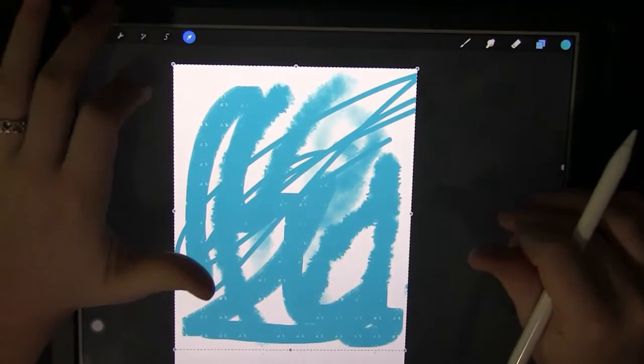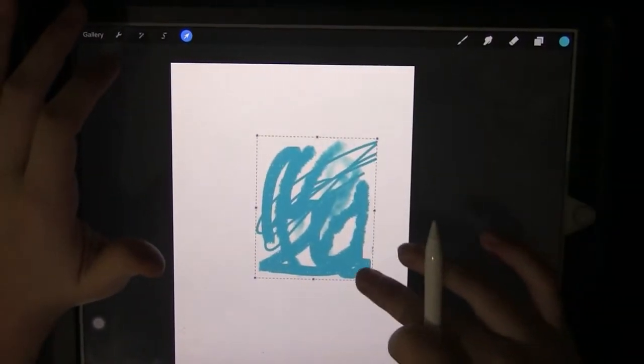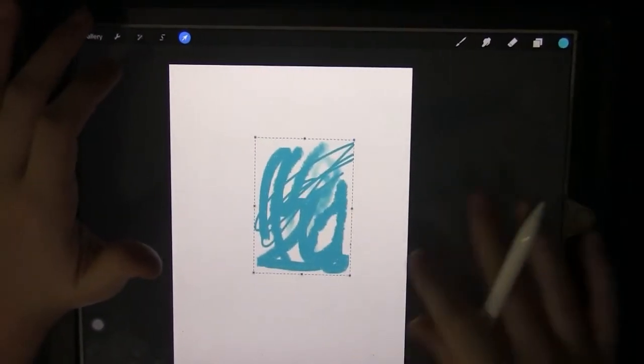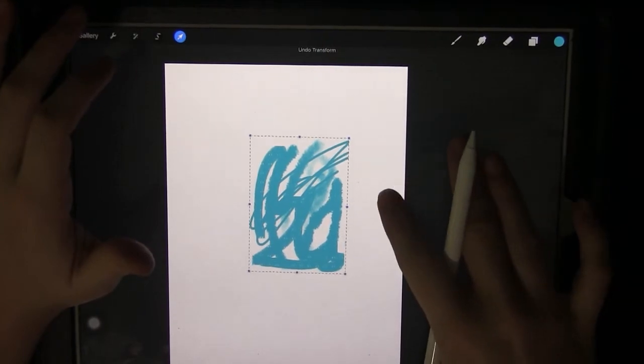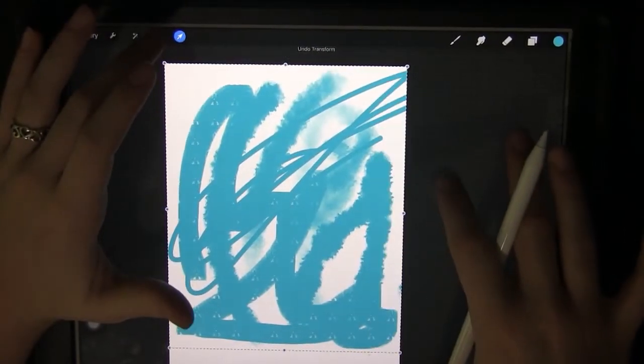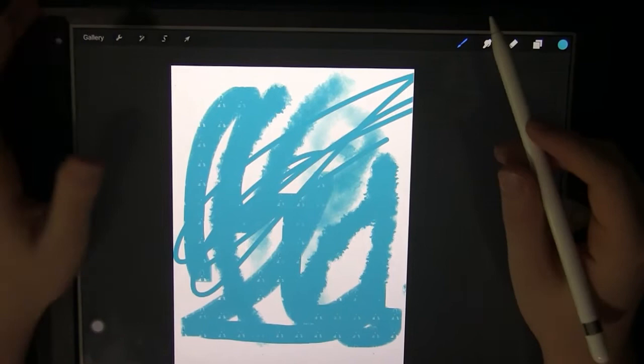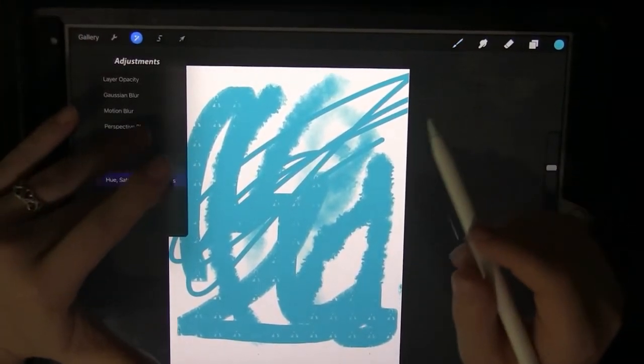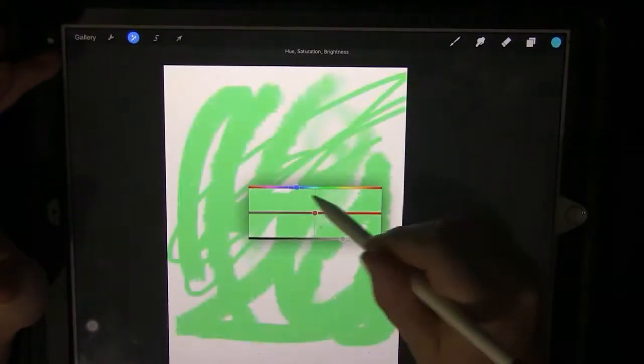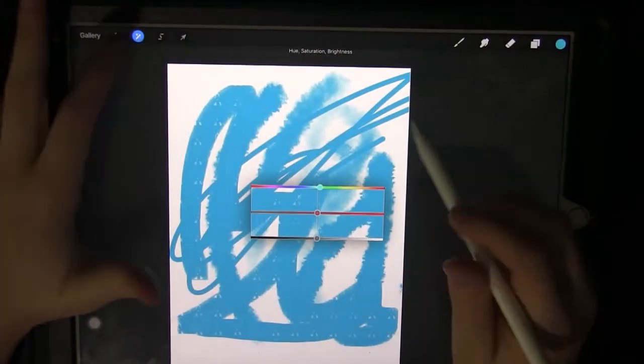And you can select it, move it, resize it, stretch it however you want. So this is a great benefit with layers because you can change the size and the look of each layer. You can also change the color and the texture, things like that. You can do a lot with this.